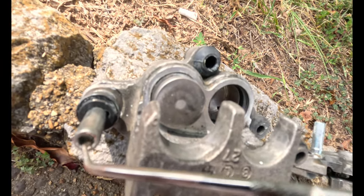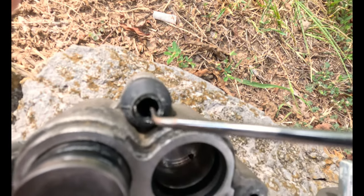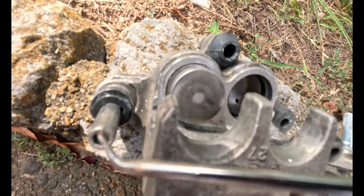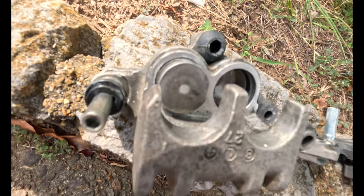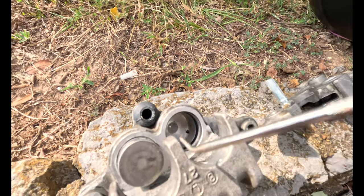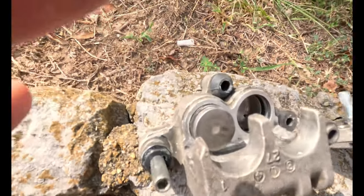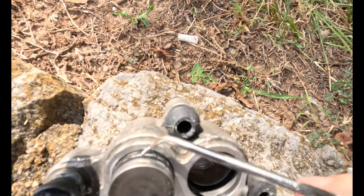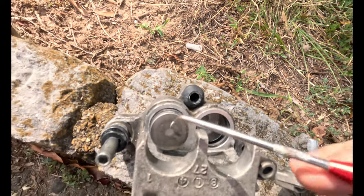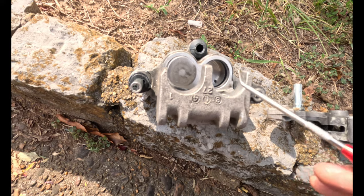When rebuilding the calipers, a rebuild kit will include little gaskets and rubber pieces. When you grease this little stem, do not put grease on the very outer edge — only on the side — because grease on the outer edge gets into the boot and creates a vacuum that prevents brake release. On the inside, only apply a very light greasing around the gasket area; don't pack it in. Also make sure any new brake pistons are smooth with no scratches on the outside.